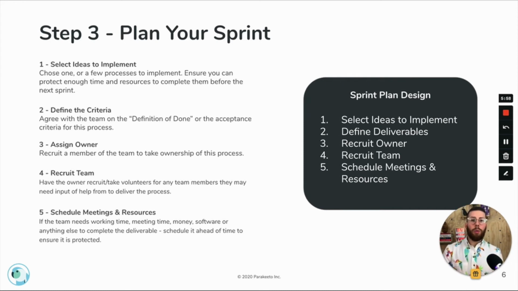And then finally, we want to make sure that we get an owner for this process. So either we take a volunteer, or, if nobody is volunteering for it, then we recommend a person that might be a good fit. A lot of people will default to the operations manager or the project manager, but a lot of times it makes sense for a discipline lead to take ownership. So for example, if we're saying, hey, we're going to create a library of templates for our website design projects, then it probably makes sense for the design lead to lead that process. But it could be a member of the team as well.